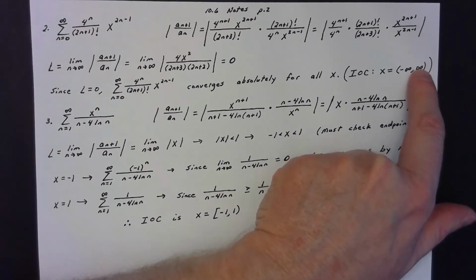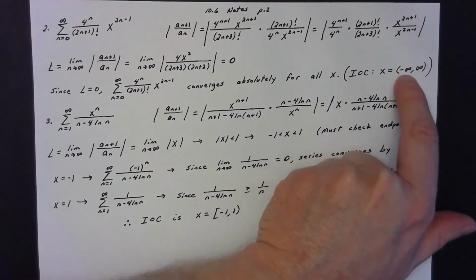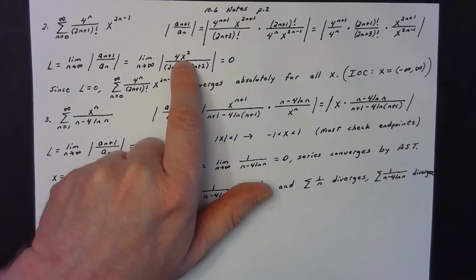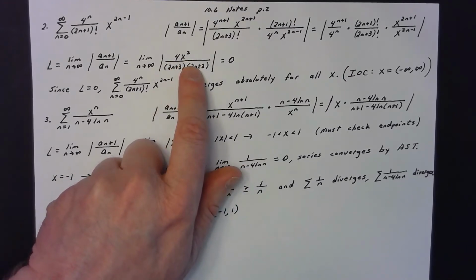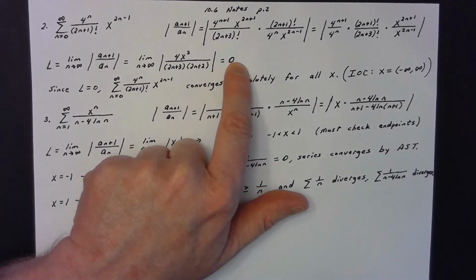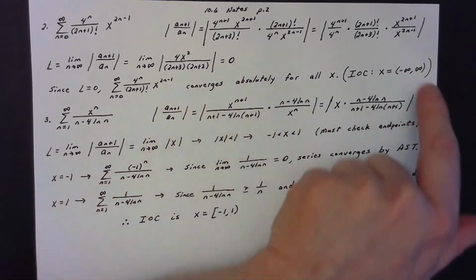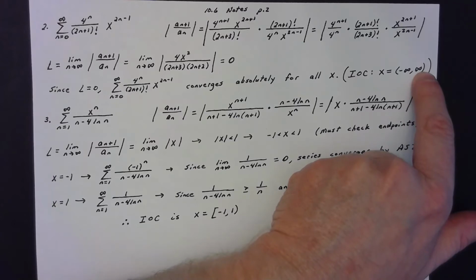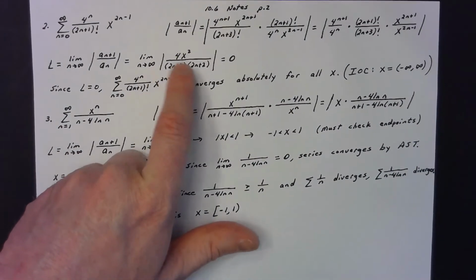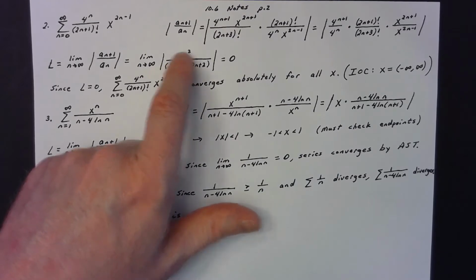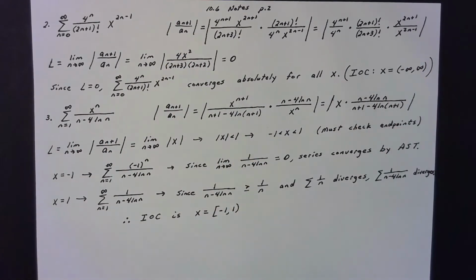Now keep in mind, even when you're putting this, you're not including infinity and negative infinity. Whenever you say all real numbers, infinity is not a real number. So you say, could I plug in an infinity for x? Well, no, because then you would have 4 times infinity squared over 4 times infinity squared, which would be 1, and your ratio test is inconclusive. Don't have to worry about this in this case because you're not including infinity. You're going all the way up to an infinite number. So that allows us to say our ratio test would always be less than 1 because n is going to infinity. X can go all the way to infinity but not include infinity and negative infinity.